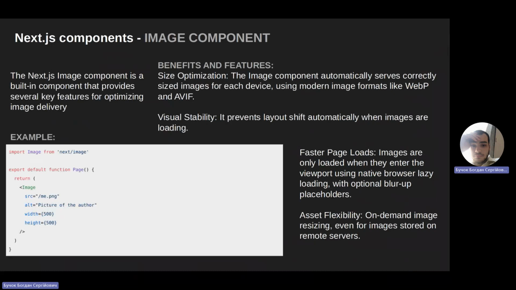Images are only loaded when they enter the viewport using native browser lazy loading with optional blur-up placeholders. On-demand image resizing, even for images stored on remote servers. So it is used to optimize and create a better user experience with images in your web application.